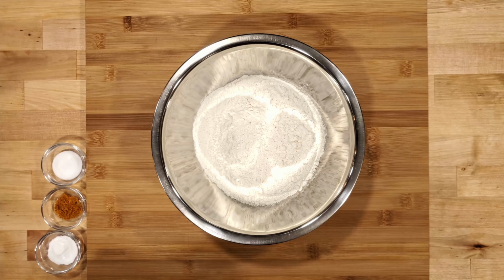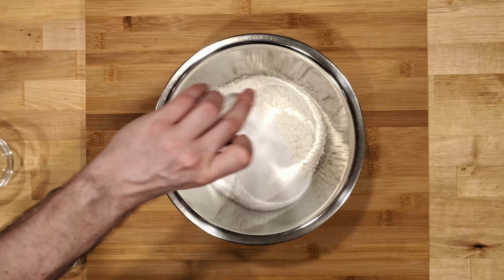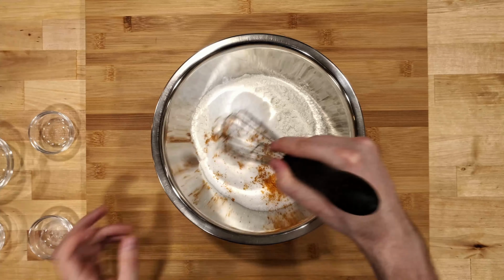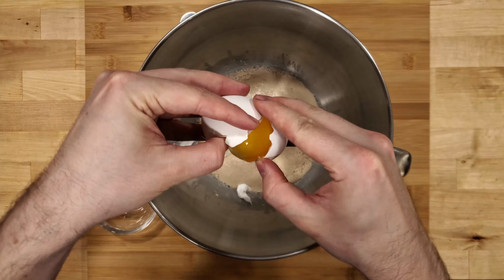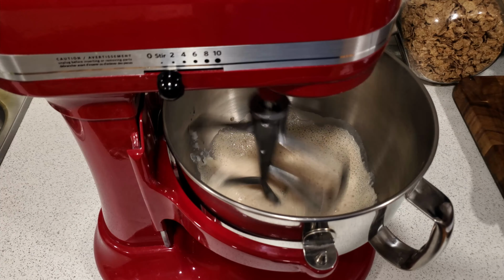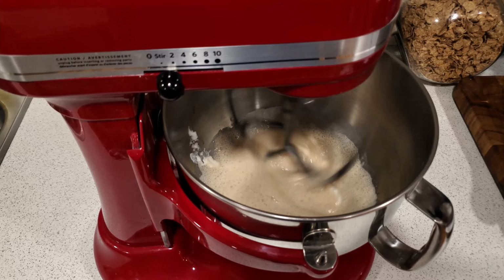While waiting for the yeast to bloom, combine the flour, sugar, salt, mace or nutmeg, and baking powder. Then whisk it all together and set it aside. Once the yeast is bloomed, add the shortening or lard, egg, and vanilla to the yeast mixture, and using the paddle attachment, mix on low for a couple minutes to break up the shortening or lard.